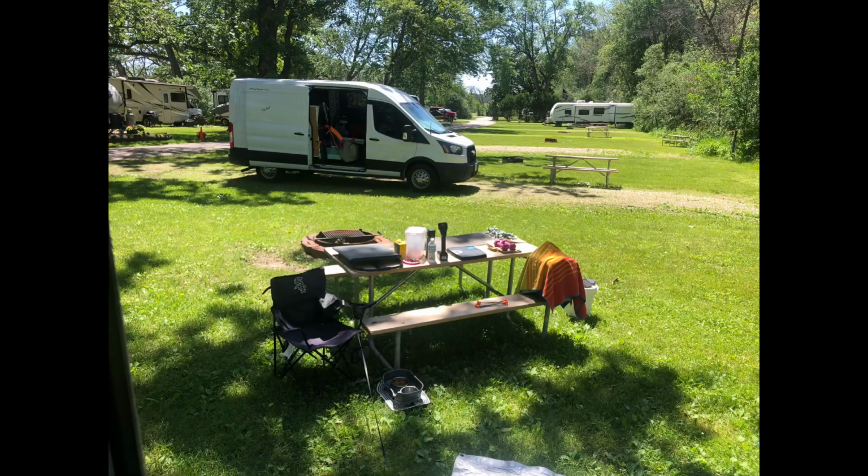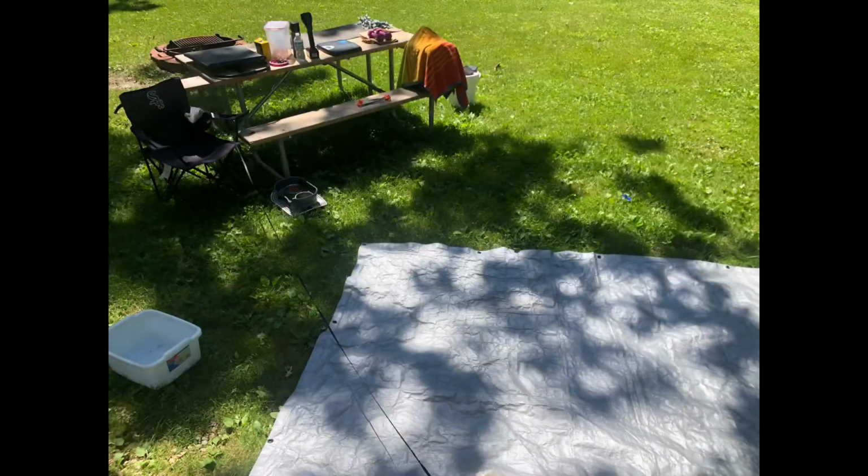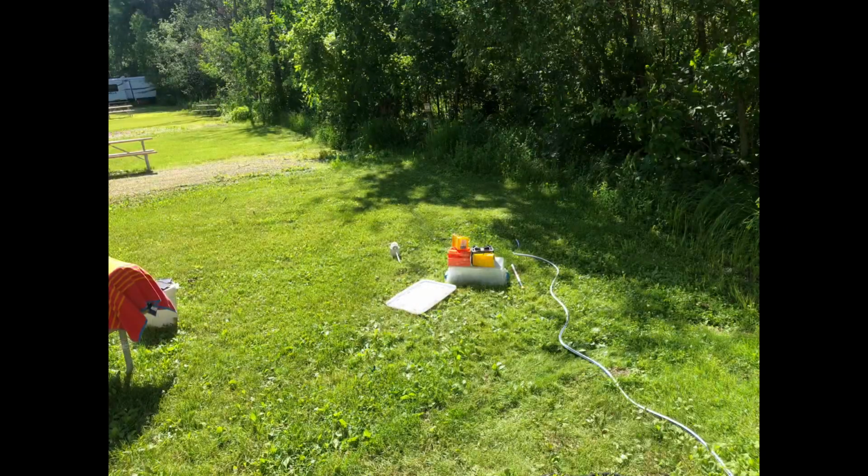Well, I'm drying everything out from the rain, and I'm cleaning up and packing up my camp. The neighbor lady said, what do you do all day when you're here? I said, well, I clean and do laundry, and I do everything I would normally do if I had a house. Got the hose out, washing everything off, drying out my tarp because it rained and it's muddy on both sides, and cleaning off all my Legos and my plastic tubs and my chalks and everything, and washing the floors in the camper, and I sprayed for bugs. If I had a house, I'd be having Orkin come out once a month.